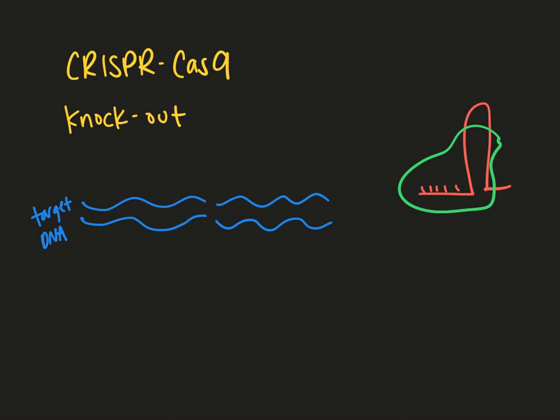Because the next step that's going to happen is something that happens by the cellular processes that repair these double-stranded breaks. So the cell can stitch this back together so that we have an intact DNA. This is just natural cell repair. But when it does so, it often results in indels. Remember, that is an insertion or a deletion. When the cell sticks those two broken pieces of DNA back together, sometimes it adds a base or reduces some.